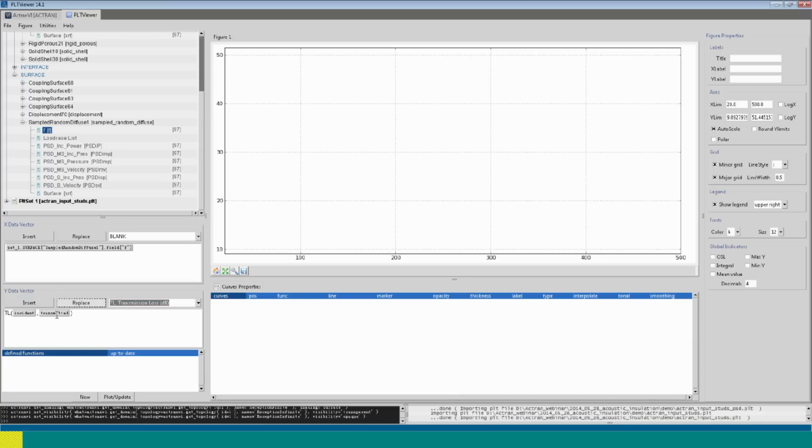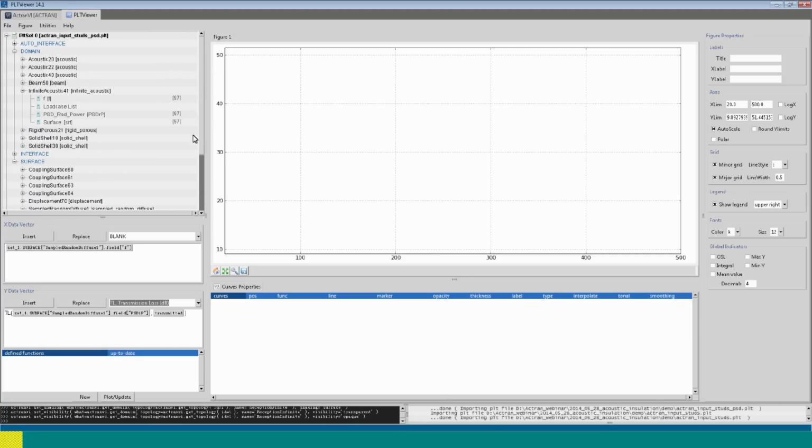It takes two terms: the incident power that I will get from the, as you can see, the sample random diffuse field, okay. And the transmitted part will be found in the infinite element domain through which the acoustic radiates.